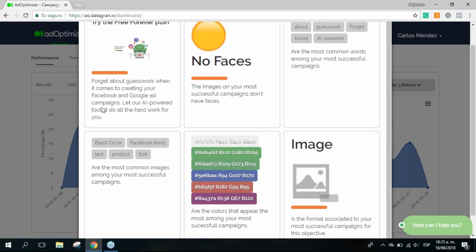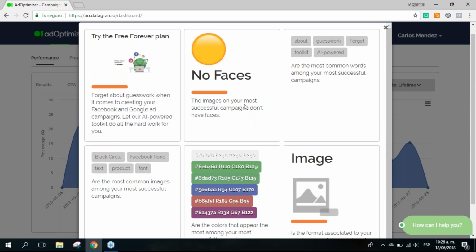Now, this is useful, and this is just for this specific campaign that I ran. But if you have run several campaigns before, this ad analyzer tool will serve, let's say, as a database of information of all your historical campaigns. So you will be able to see not only which one performed better on this specific campaign, but throughout all of the campaigns that you have run before.